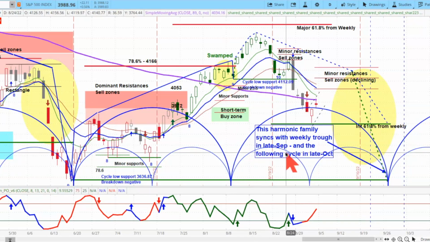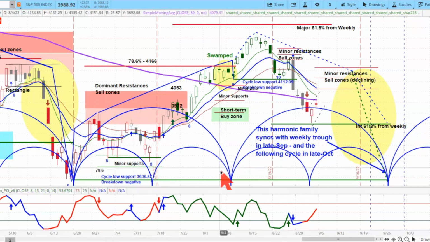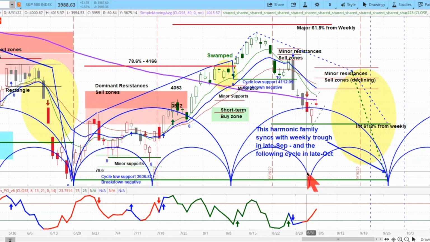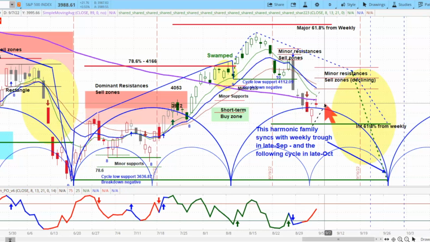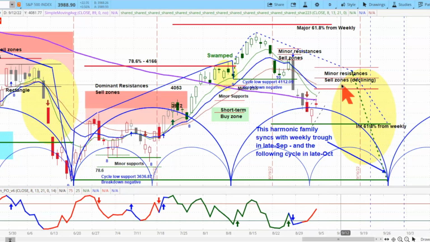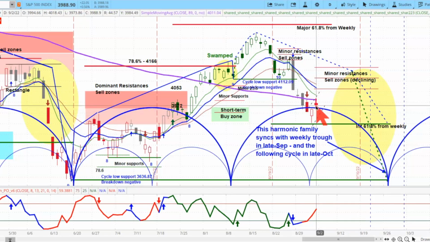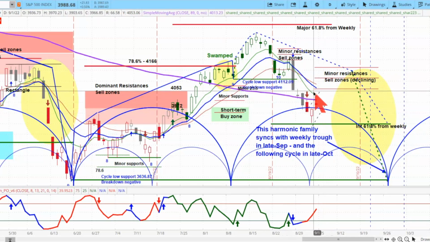Here, these are the minor cycles right in here. As you can see, this one right here and this one right here. And here is the low area where we would expect to get that low, the minor bounce that comes right in here, and then potentially get up into these sell zones or resistance areas. And you can see in here today, it tried to rally, it was up 47 points, and now it's coming off up about 20. There is still a lot of energy to the downside in here.